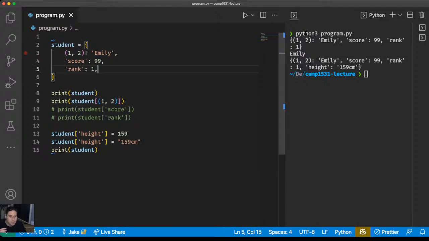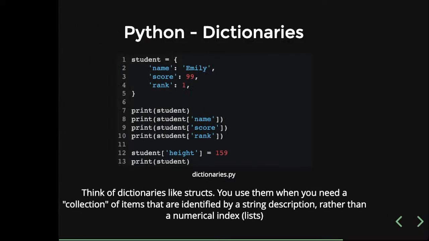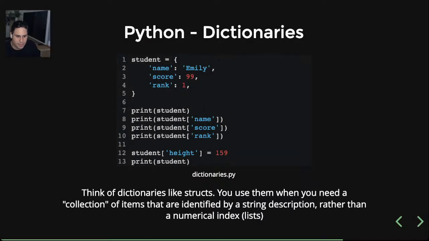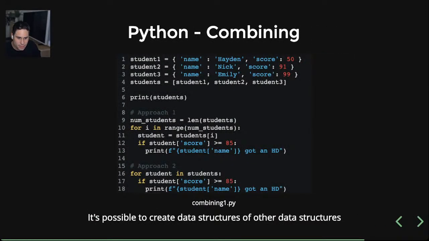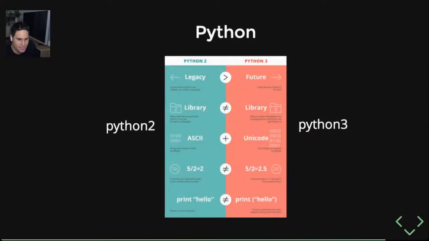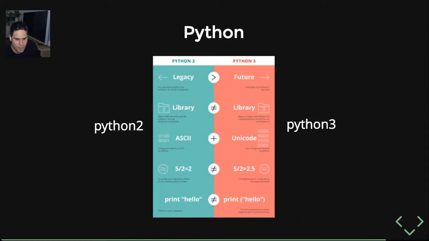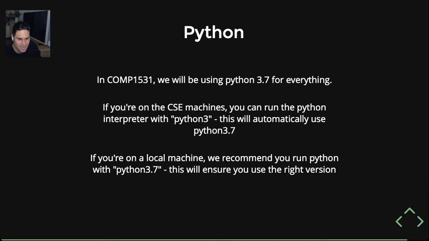I hope you're getting the theme here of how dynamic this language is. I'm spending so much time on this. Combining, this is sort of just a bit of everything thrown together. I'm going to leave this one for you guys to look at. I'm not going to talk about Python 2.3. That discussion's been had to death. We're using Python 3.7. I've already discussed why we're using that.